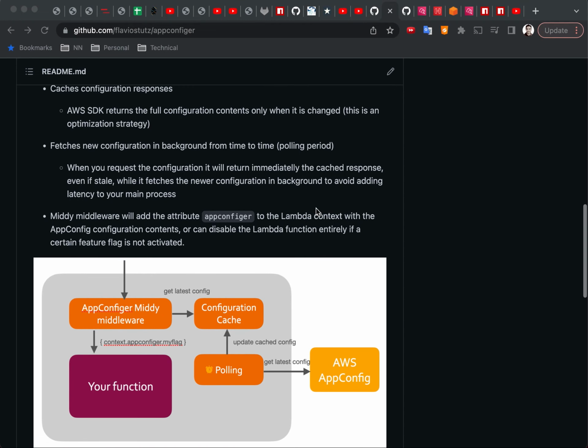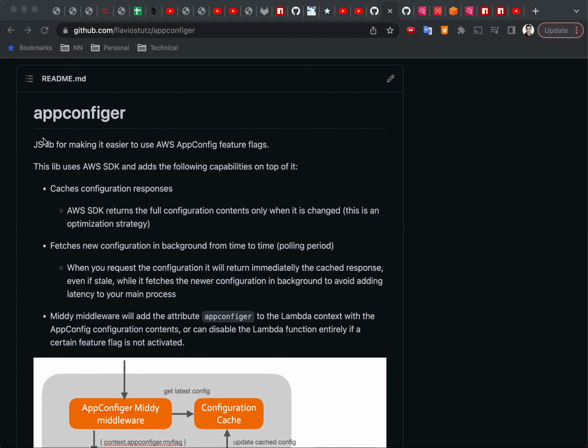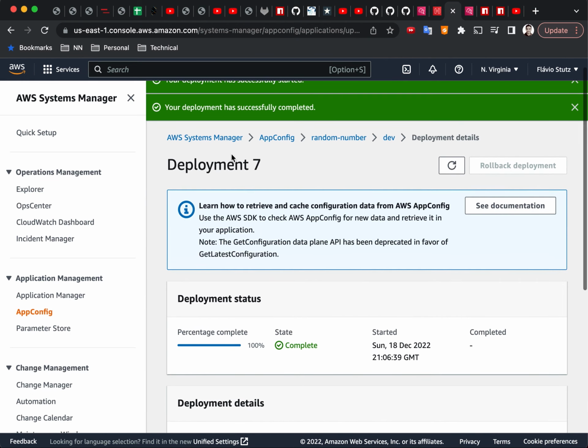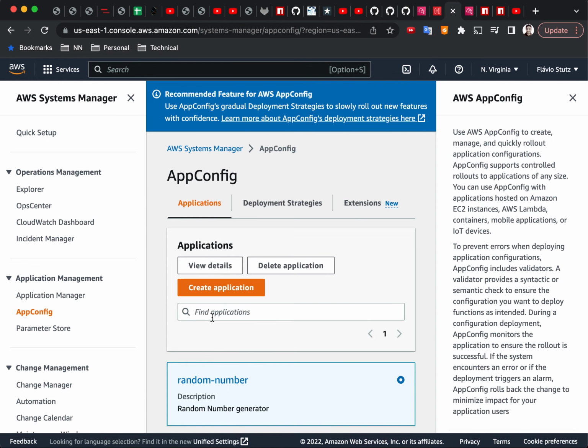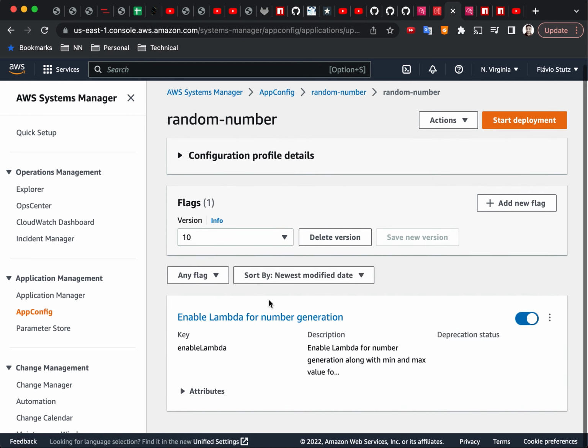Today I want to show you something I've just created for helping Node.js Lambda services use AWS AppConfig feature flags or configurations. On AWS Systems Manager, you have AppConfig, where you can create a bunch of configurations.